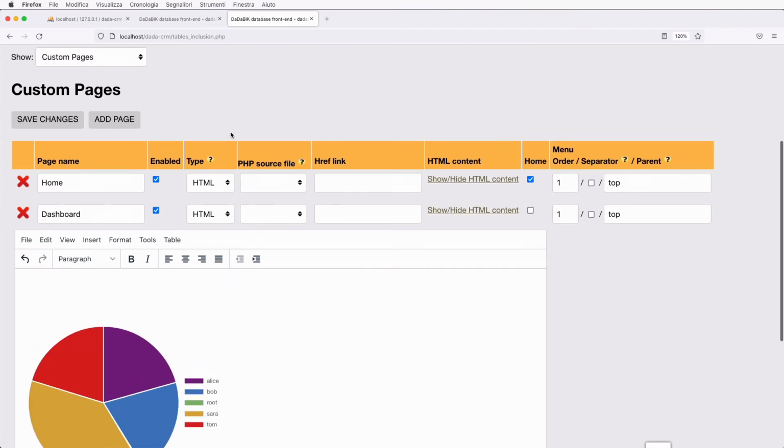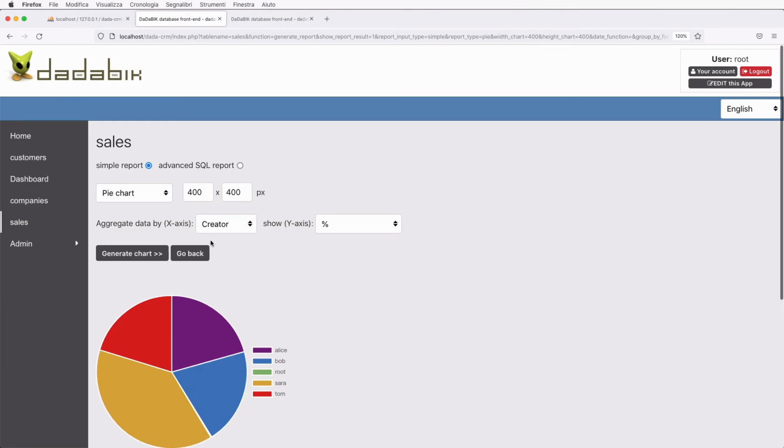Next, a bar chart. I want to see a bar chart, this time with the number of sales. Okay, count. Again, I aggregate, I group the data by creator. The creator is the salesperson.